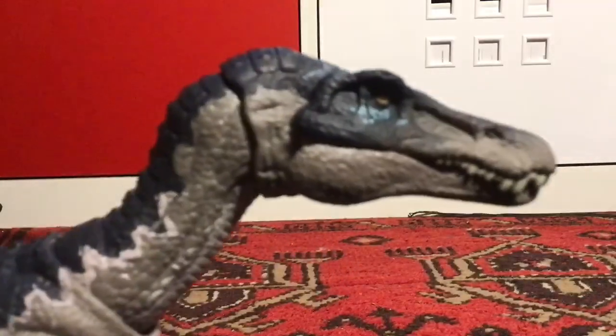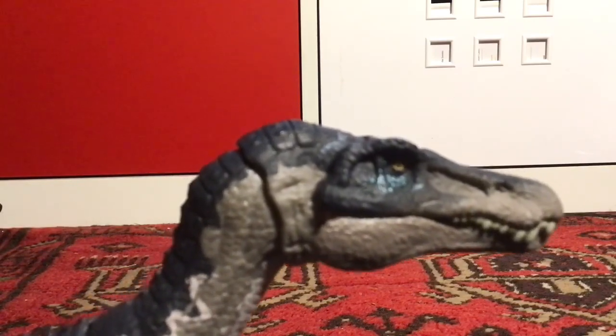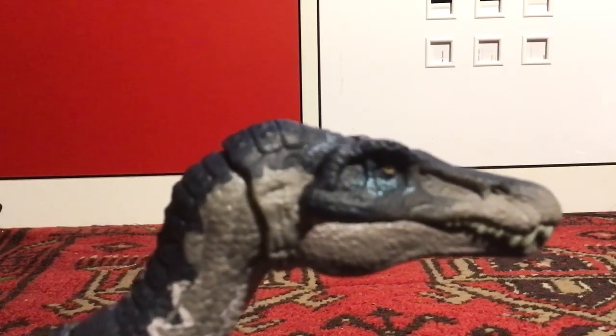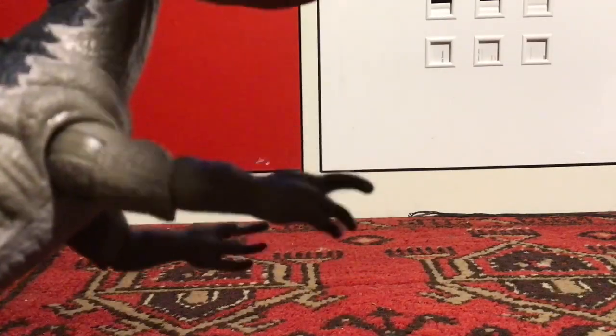His face is not a scientifically accurate Baryonyx, but I mean, it's not meant to be in Jurassic World. I mean, Jurassic World's got everything wrong, but still awesome.